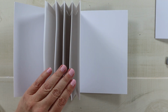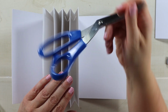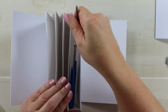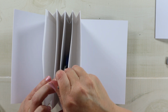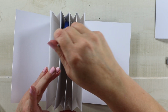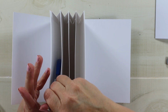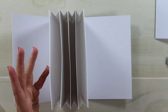So while this is still open, I'm going to go ahead and take my scissor here with the long handle and just kind of run it down into these pockets. I picked these because they have a nice rounded edge. I don't want anything too sharp going into there that might accidentally tear through my paper. So this is just going to go ahead and give a good pressure, and that base will stay down nice and tight.